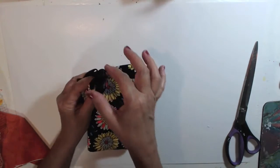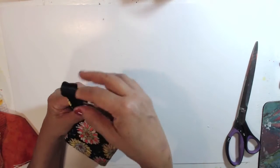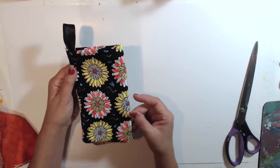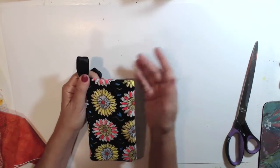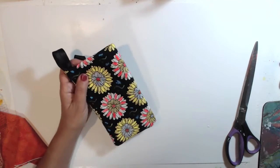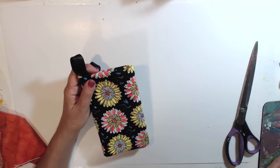So that's about it. It's no big deal. And then you can put your little piece of ribbon in there to hold it. I usually go over it a couple of times to make it really secure, because you surely don't want this to fall off with your phone in there. So that's it. Sorry I couldn't film that, but there's just not enough room on my table for everything. But most of you can sew better than I can, and it's a real simple thing to do.